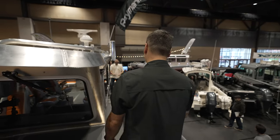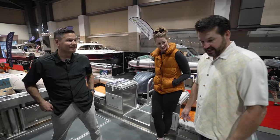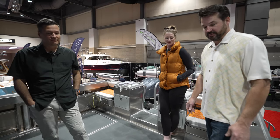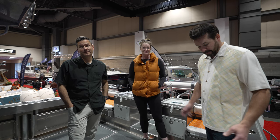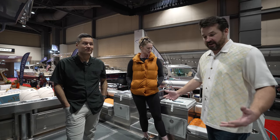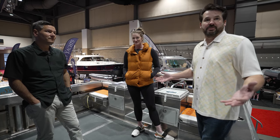Bo missed one of the great things with these fish boxes — in 20 or 25 years from now, when someone has to do work on the aluminum gas tanks, you just pull the fish boxes out and the tanks come right out with the fish box. That's huge. Anybody who's ever had a problem with a fuel tank knows — it happens, especially if you're on the water a lot. On a fiberglass boat it's even worse — you're unscrewing everything, cutting up the deck. With this boat we don't have to.